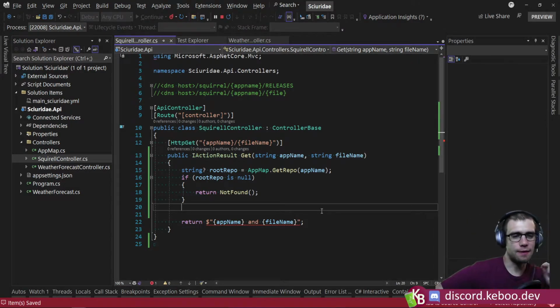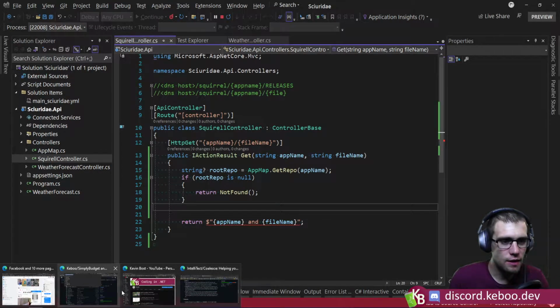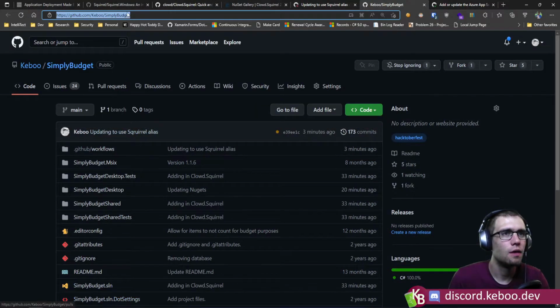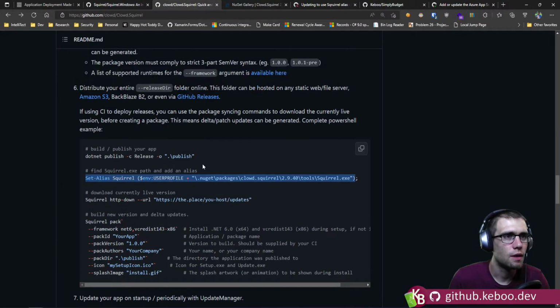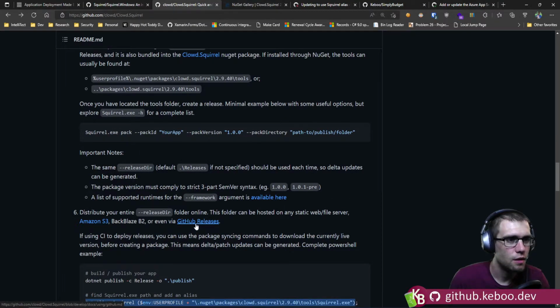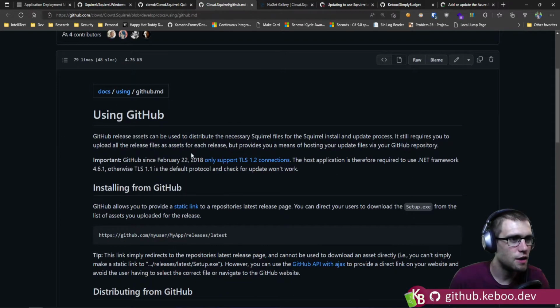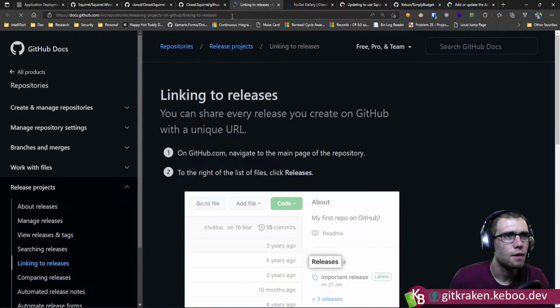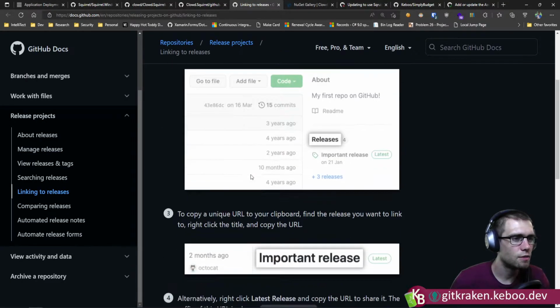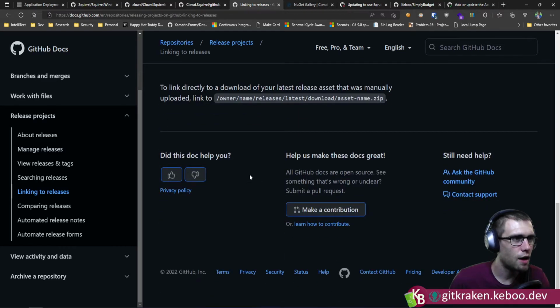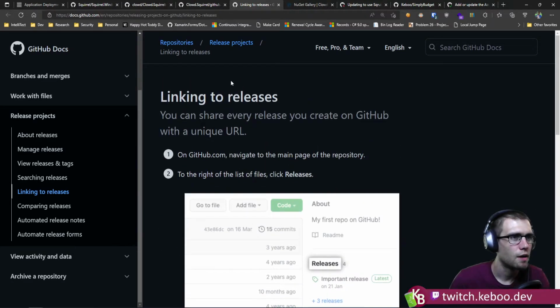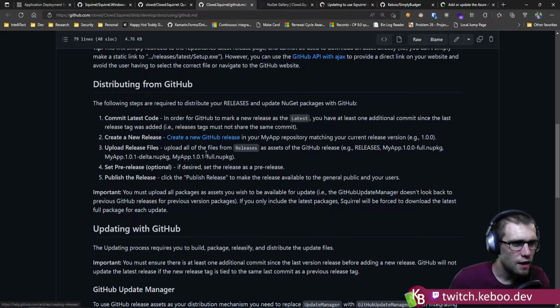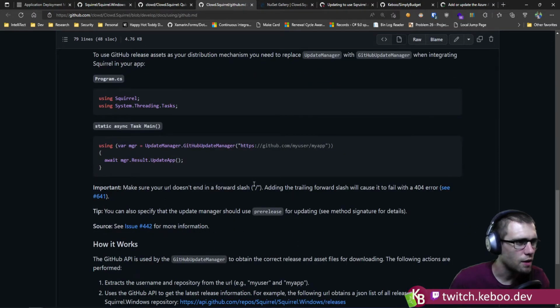And then down here, we want to actually deal with going out and getting said file. And I'm realizing something. We need the latest release. There were docs in here about, yeah, releases latest. Linking to releases. But there is an example in here. Where is it?